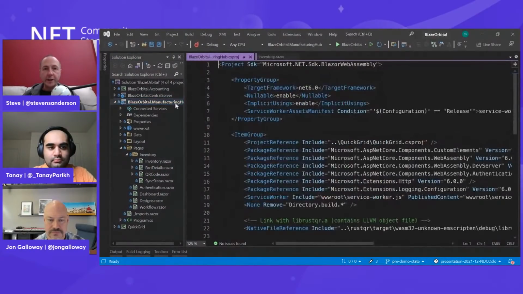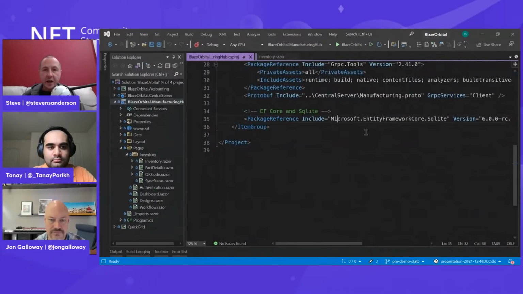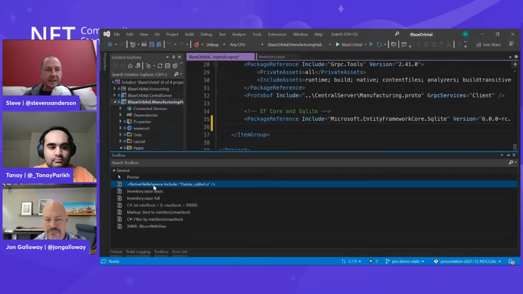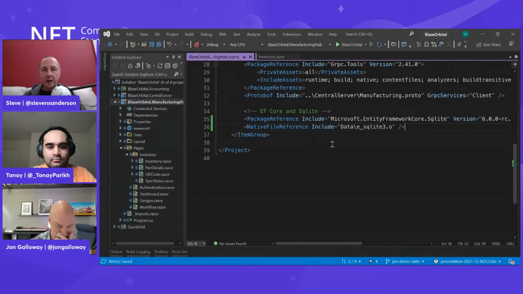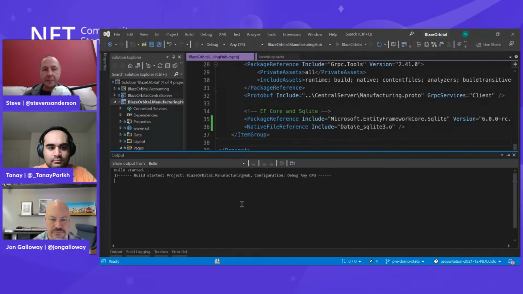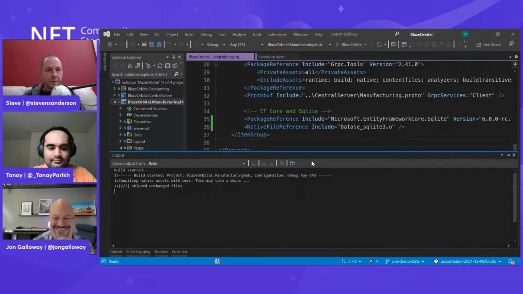And to do so, we can use this new feature with .NET 6. I've gone into my project file here, and what I'm going to add is a native file reference. So I'm just going to paste that in. All right, so that is going to add a reference to the e_sqlite3.o file that we've just compiled. And next time I compile my application, it will take a little bit longer than normal to compile because it's actually going to link some native code with the application. It's taking far, far longer than I would normally expect, which is perhaps because of all the screen sharing. But anyway, we'll put up with it.